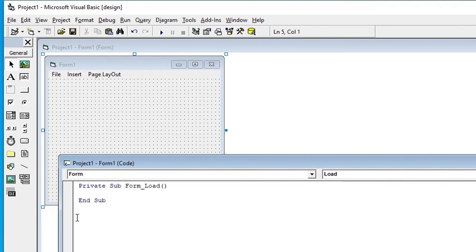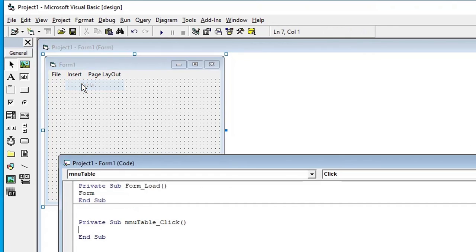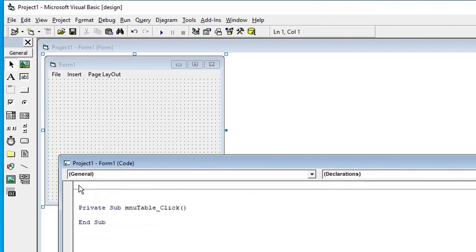Insert table here. Now here we go. In between here, you type form 2, which is the name of the second form, dot show.